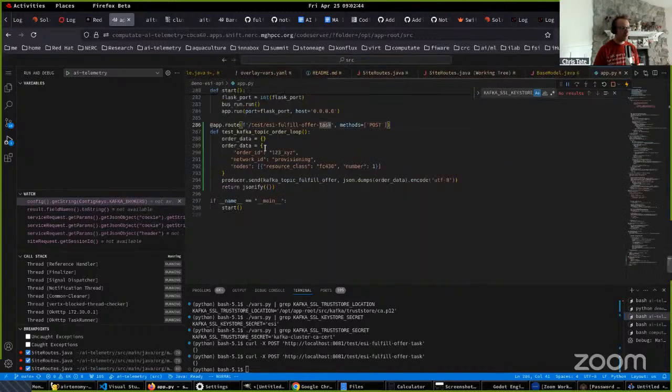In app.py, we send some JSON, fulfill offer task.